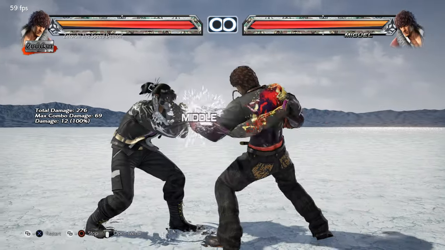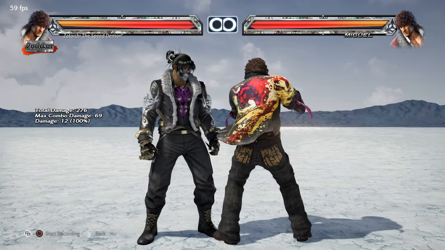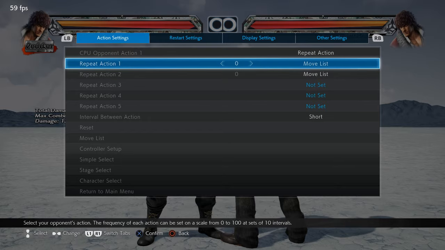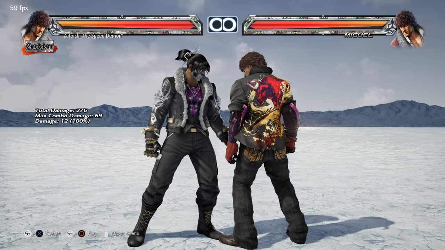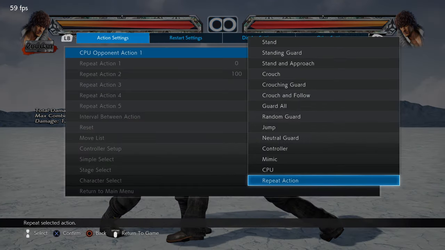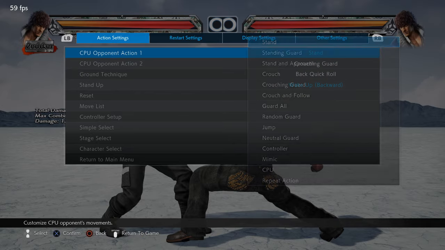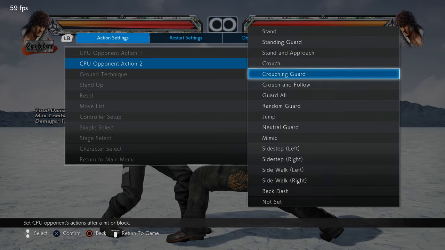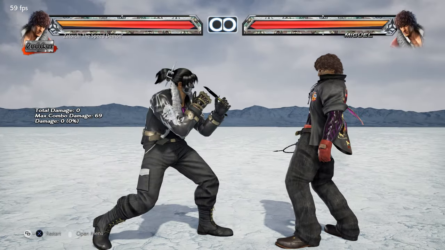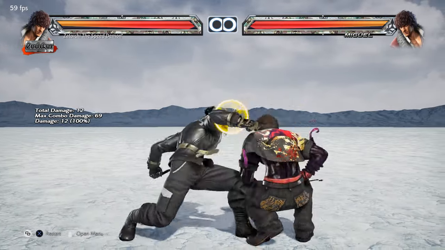Good opponents, they'll be willing to duck you. But let's see. Alright, scratch all that. Let's go stand, guard, and crouching guard. So yeah, like I said, keep doing that.